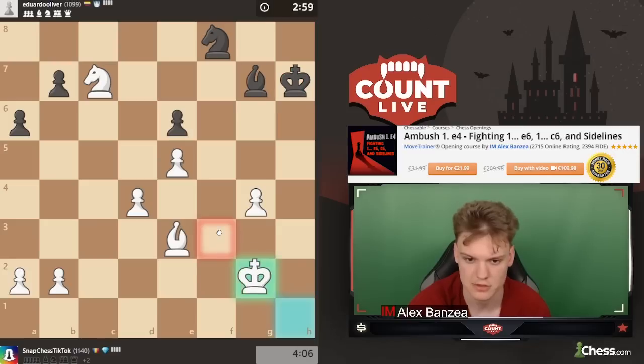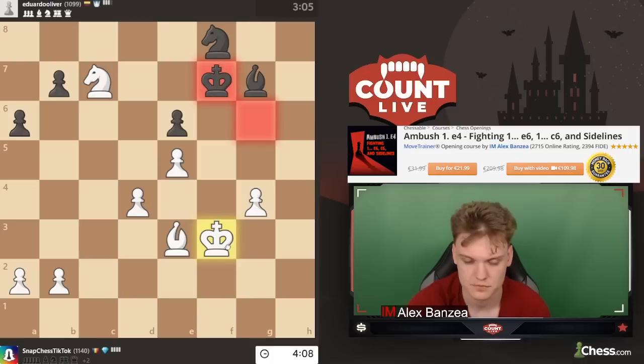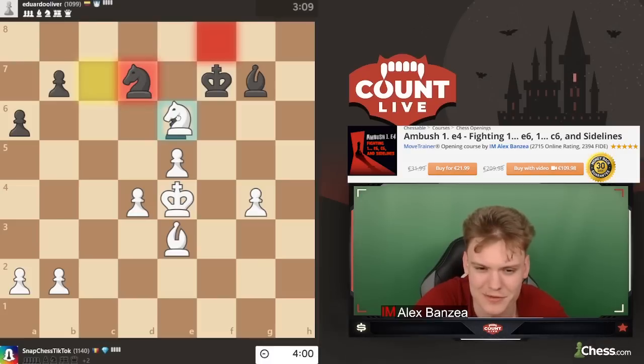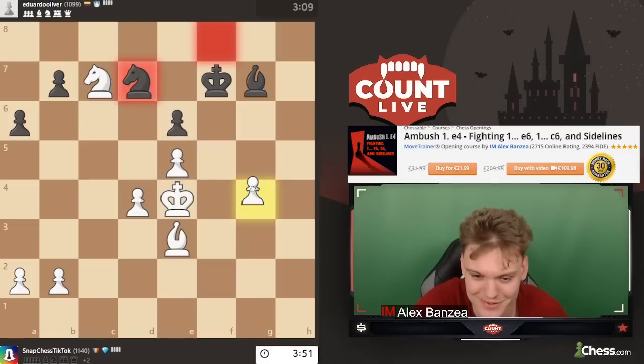Yeah, and now the plan is like this. King f3, king e4. Yeah, just activating. Can play knight d7. Maybe there's a funny tactic like knight e6, king e6, d5. Because on king e7 there's bishop g5 and e6. Not sure that actually wins, so I'm not gonna go for it, but it's a fun thing to keep in mind.